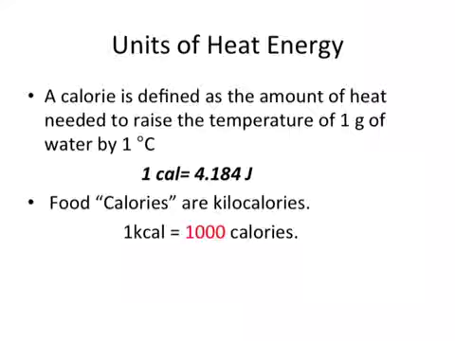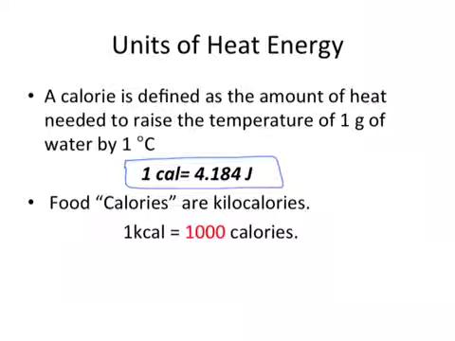As mentioned, calories and joules are units of heat energy. A calorie is defined as the amount of heat energy needed to raise the temperature of 1 gram of water by 1 degree Celsius. Its relationship to the joule, which is now the more common unit to use, is 1 calorie is equal to 4.184 joules.